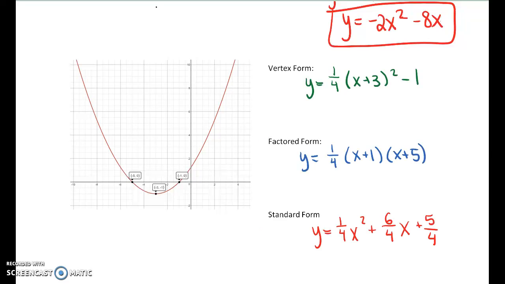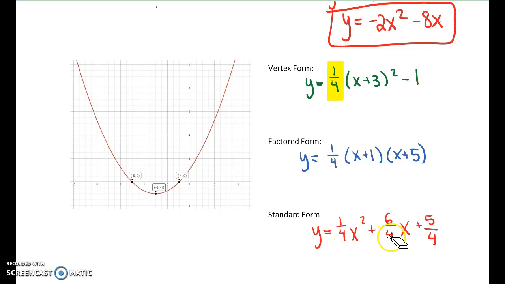Okay, again, make sure you try these on your own, but if you've done it correctly, these are the three forms you should get. Don't forget about your a value, because this parabola is clearly wider than a standard parabola. And the reason is because you've divided all the y values by 4, which would smush the parabola together. Okay, so if you just got x minus 3 squared minus 1, don't forget to put an A here, plug in another point, and it'll tell you how the parabola has been stretched vertically. Okay, and the A value should stay the same for all of them because they've all been stretched the same or shrunk. And this is factored form, and if you multiply out factored form, this is standard form.